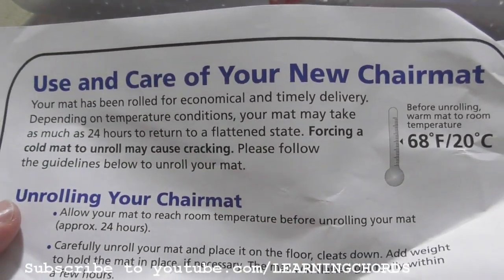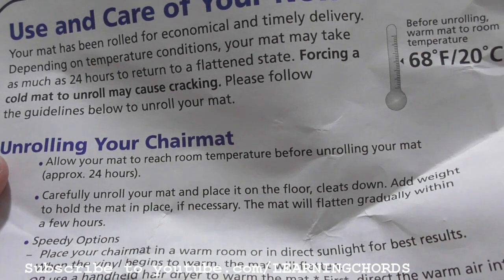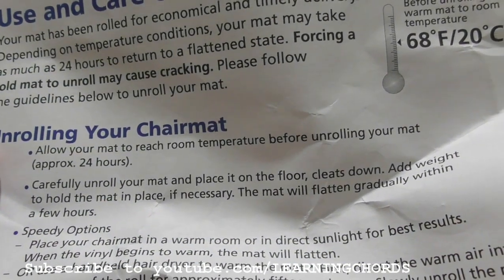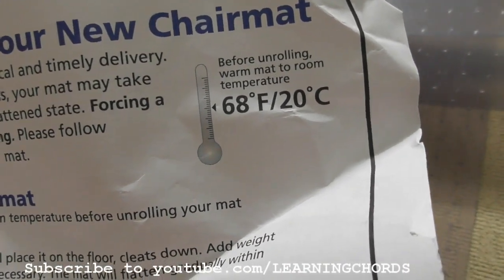Your mat's been rolled for economical and timely delivery. Depending on the temperature, you may have 24 hours to return to a flattened state. Forcing a cold mat to unroll may cause cracking. Please follow the guidelines below to unroll your mat. Warm the room to 68 degrees.